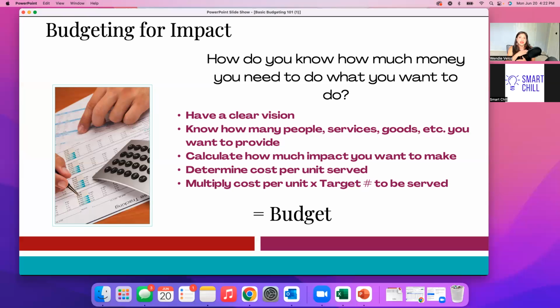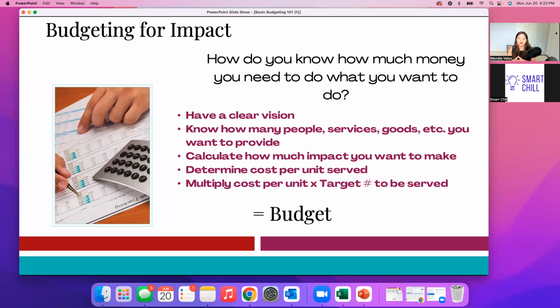But as I said before, this is not linear, and usually this thinking does not happen. You usually come into the conversation from one part or another, right? Saying, in order to provide this service, I need to train this many people, and in order to train this many people, it's going to cost me this much, right? And so you might have just that information to start with and nothing else. So you really don't always get the luxury of knowing the vision or having an idea where you're going and how much money it's going to cost you from the beginning.